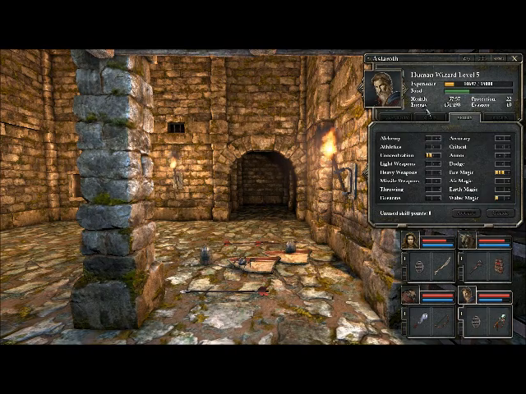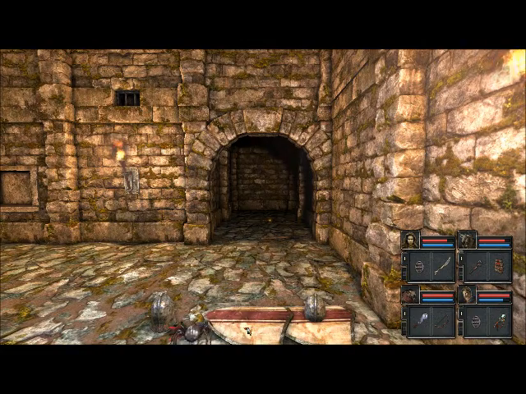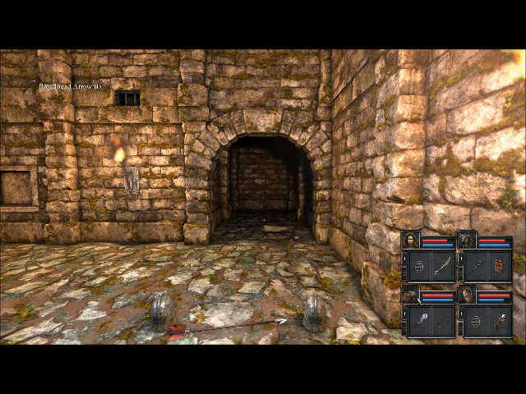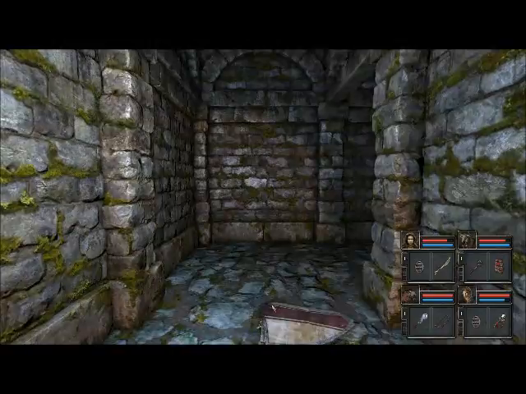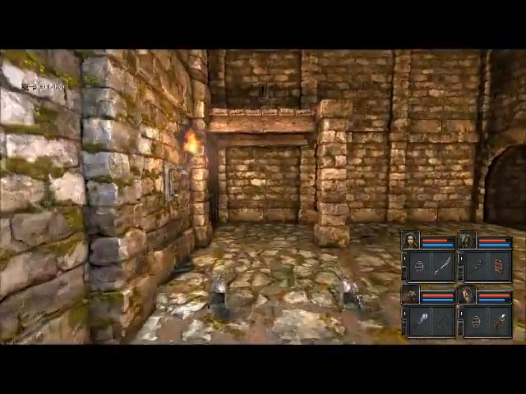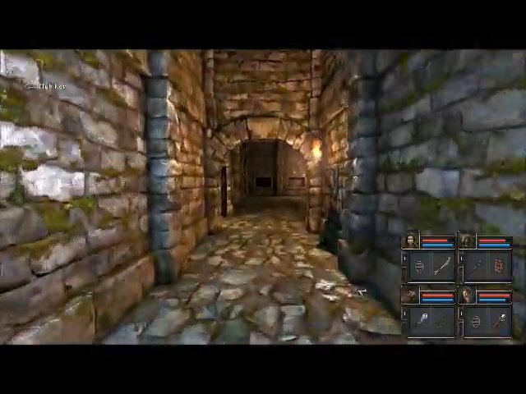Oh, he hasn't got air magic, has he? He hasn't got air magic, so we can't do fireballs. That was a mistake. Looking at the wrong one. Right, so all we've got to do is pick up this hub key, put it in the lock, find out where that leads us.